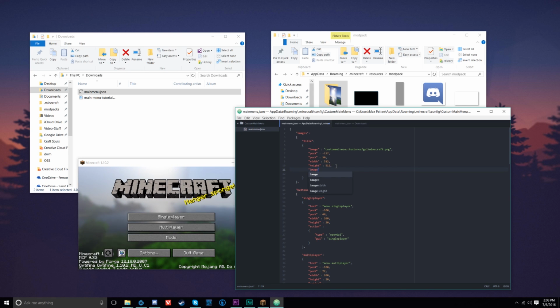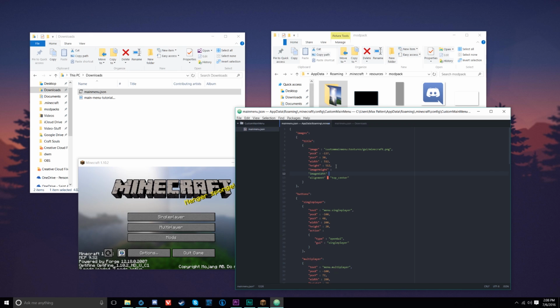I think you have image height. You can add these yourself because they're not in there by default. And you have image width. Those are in the wrong order, but it doesn't matter. And make sure you have a comma after every line, except for the last one in a series. So this one doesn't have a comma, but all of these lines have commas. Be very careful with that. So yeah, so we have these two fields.